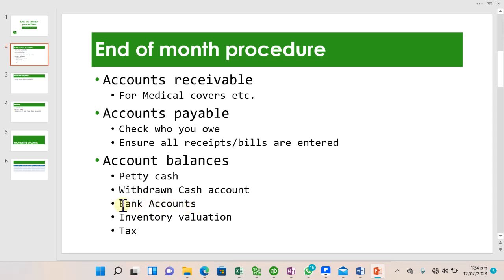And I think this will require definitely production of the account statement for the month. We'll go through how we can compare that statement with our accounts in the system. And you also have to check your inventory value, to know how much stock you have sold and how much you have added, all those kinds. Just checking the value, maybe comparing it with how it was last month, something like that.